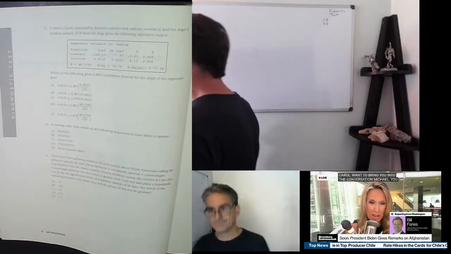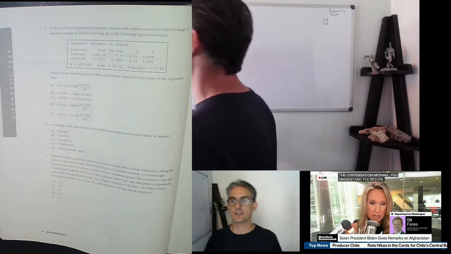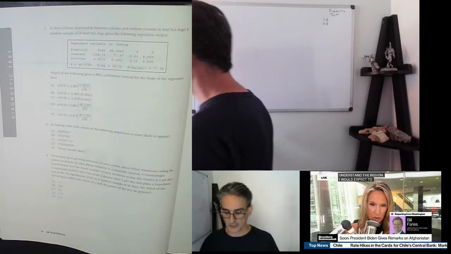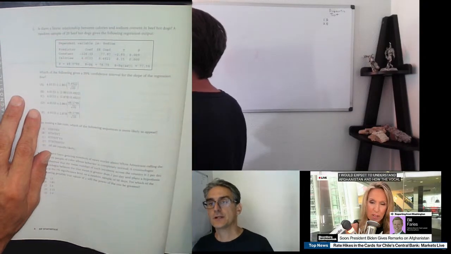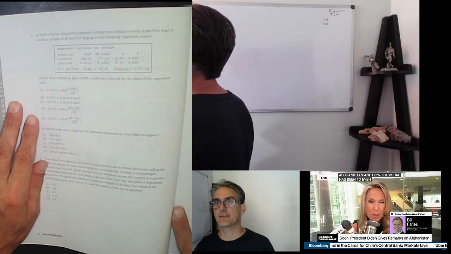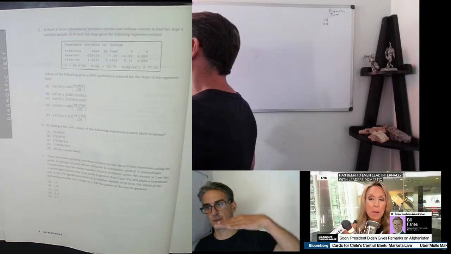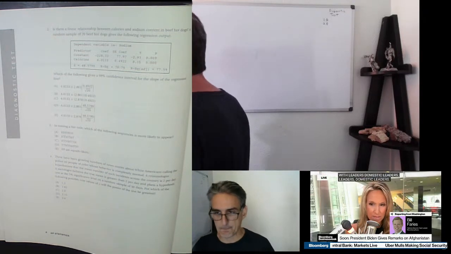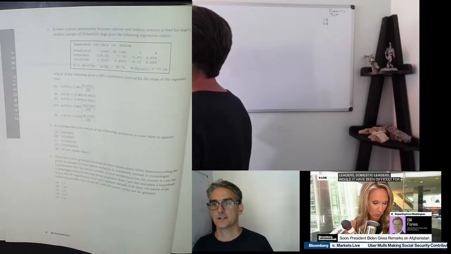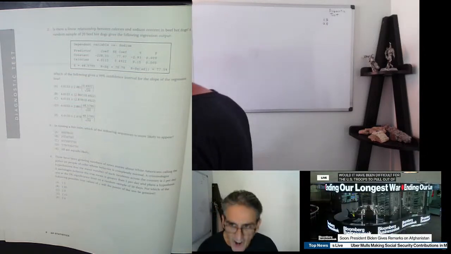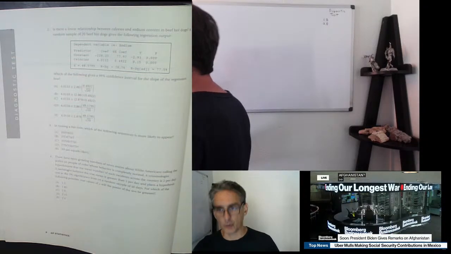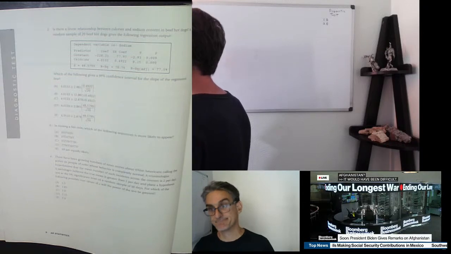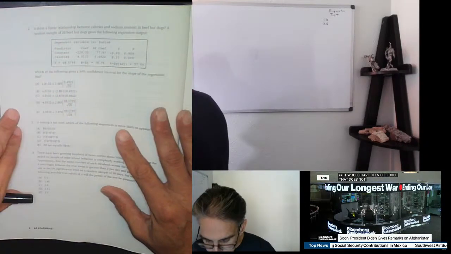This is absolutely one of those memorization things. Again, what we're talking about with question number 2 here is the idea of the confidence interval of the regression line coefficient. Basically, this is one of the things that is constantly ignored once you get to the real world. Okay, moving on.